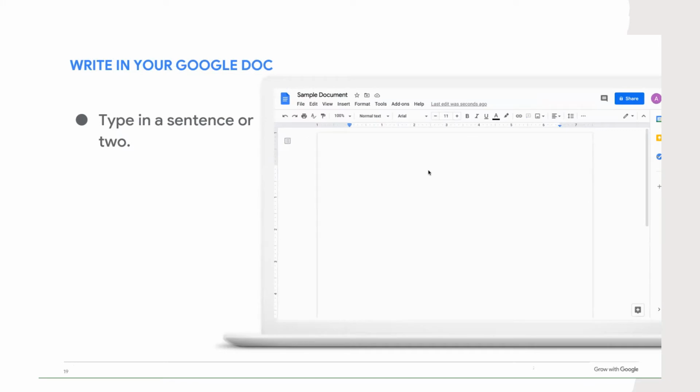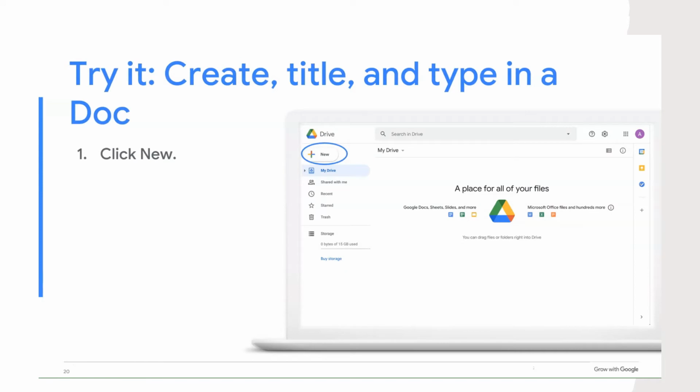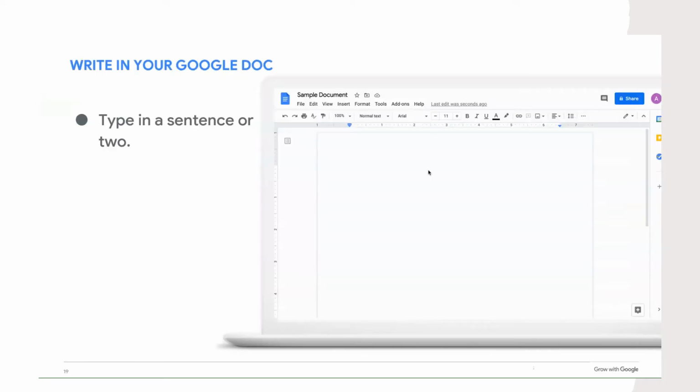So now we're going to type in our document. Type a sentence or two inside the document. You can choose any words you want, or even a short random sentence or song lyrics that you like. So this slide shows an example of typing in an open document. The text is the lyrics of the song New York, New York. So they are typing in their stuff there.